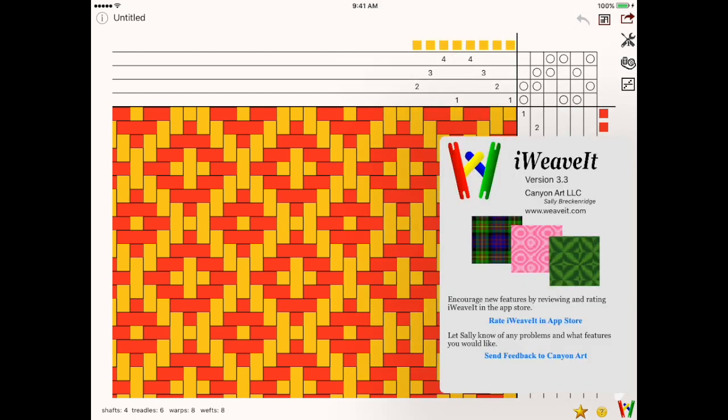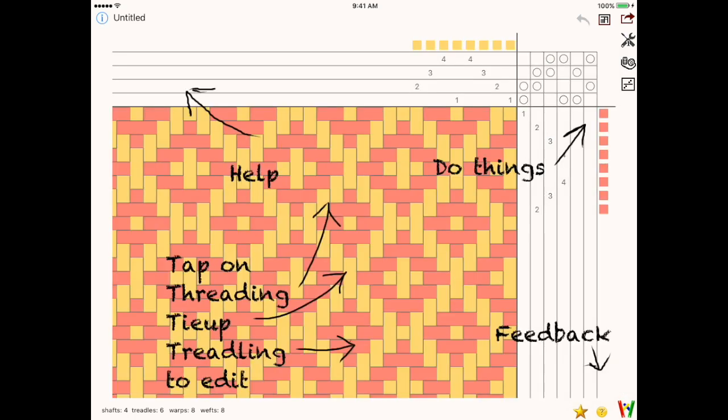Let's look at the three items at the bottom right side. What looks like the colorful shuttles brings up the information you need for the program itself. Next to it is a question mark, and that shows you whatever page you're on. If you press the information buttons, you'll get information for specifically what you're doing at that point.